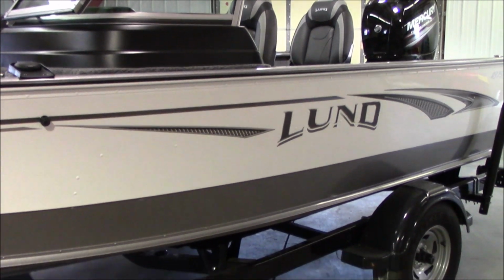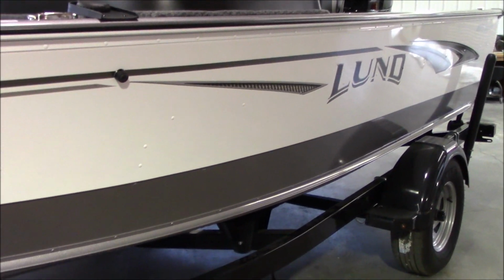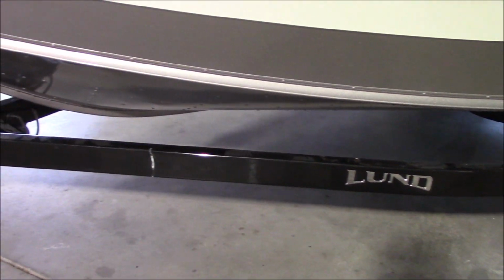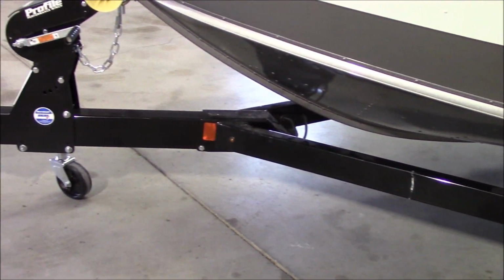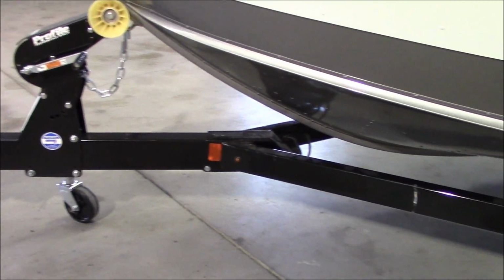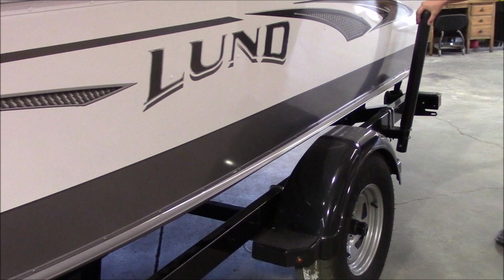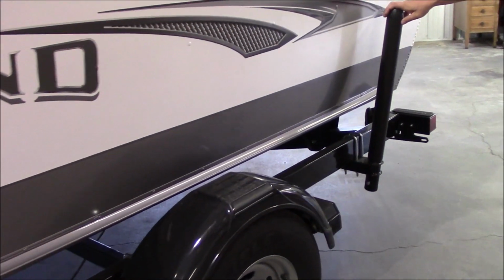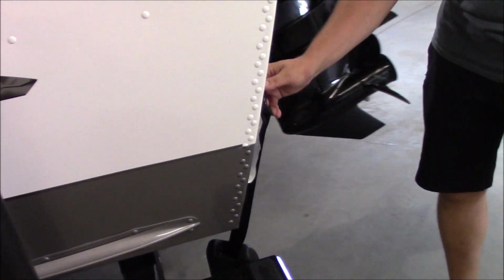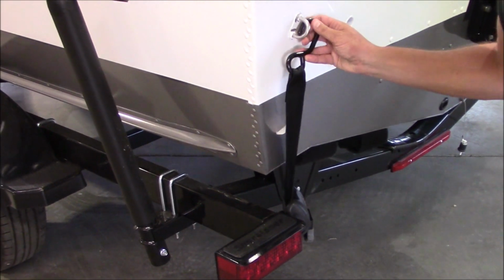Now, this one here being shown in the Arctic White, and they're all going to come on this trailer. It's the Shorelander trailer. It's a very well built steel frame trailer. The bunks are designed to fit this IPS hull, and they're all going to come with a swing away tongue in the front for easy storage in your garage. And then they're also going to have these optional roller load guides as well, that really helps in loading the boat in the wind. All of them are going to have the retractable tie downs. It's a nice feature. You don't lose them. They stay with the trailer all the time.